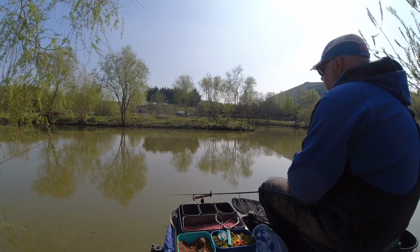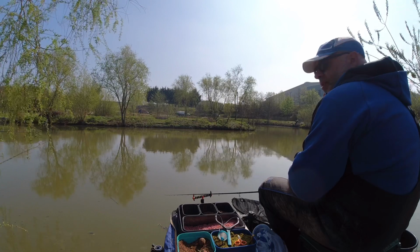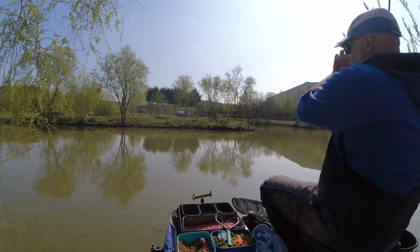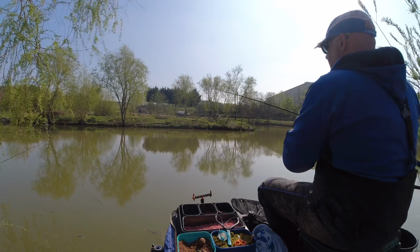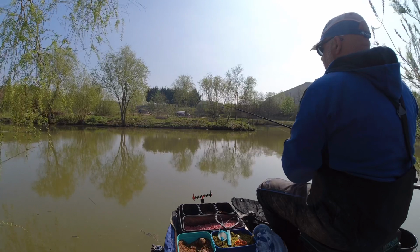A little knot there again. So little liners, a little bit of interest. That was a drop back. Oh, each time they've gone straight for that. Straight for those. Might be a small fish.